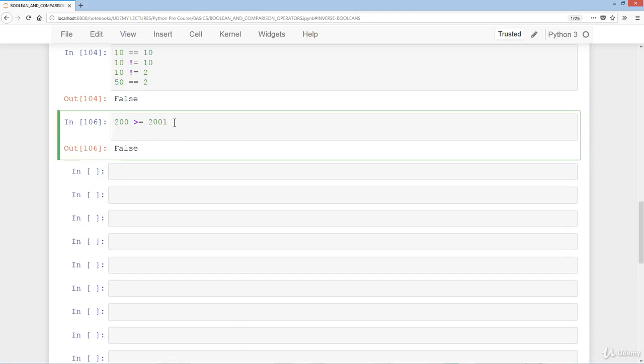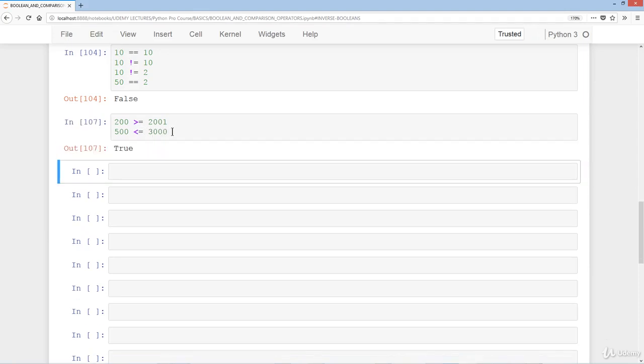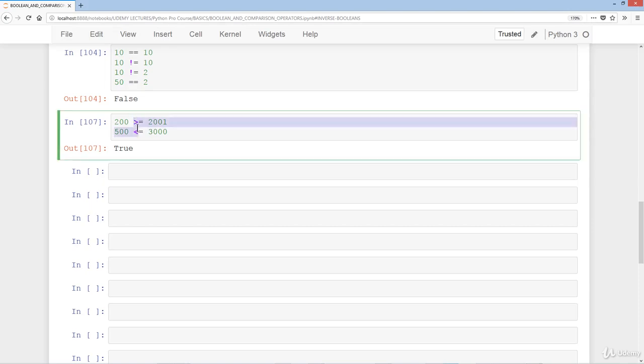Alright. Let's say I have 500 less than or equal to 3000, we get true because 500 is less than 3000, but it's not equal to 3000. So essentially, the less than or equal to and the greater than or equal to signs here are asking two questions. And if one of them is true, then you have the output of true.